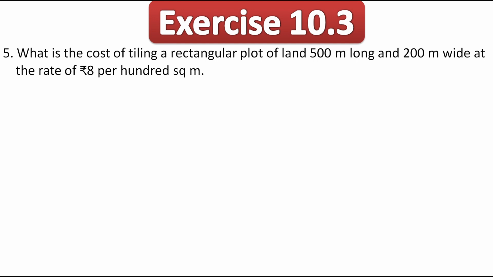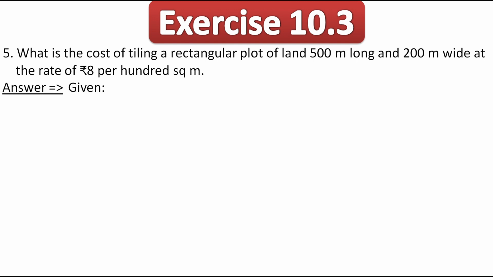If they are talking about the sides of the figure, like they are going to fence the rectangular plot and all such things, in those cases you have to find the perimeter. But here they are telling tiling a rectangular plot, meaning they are using the inside part of the figure, so we have to use the area of rectangle formula. Okay, so we have to find the area here.